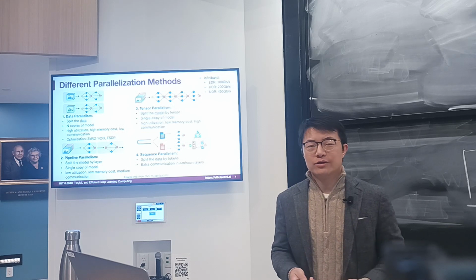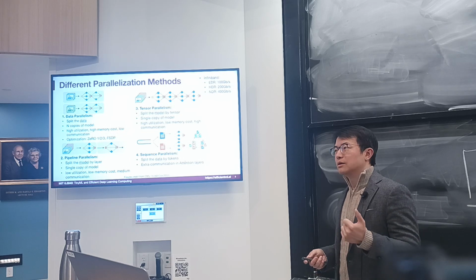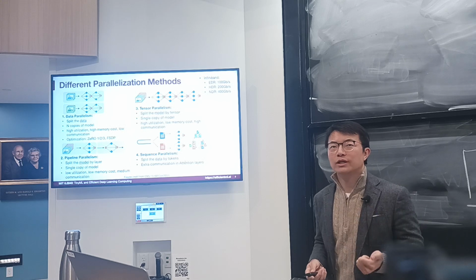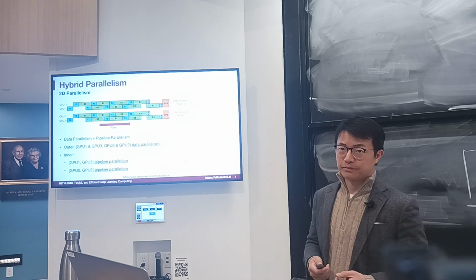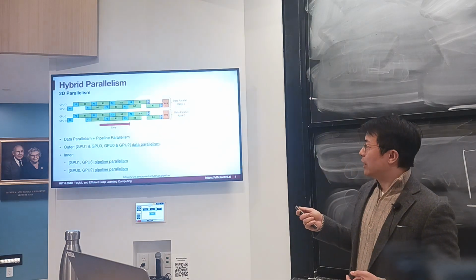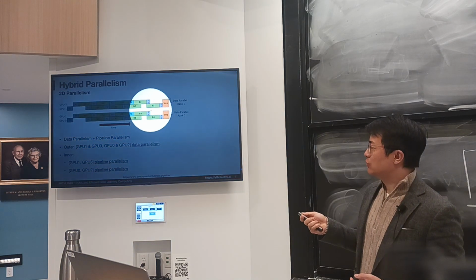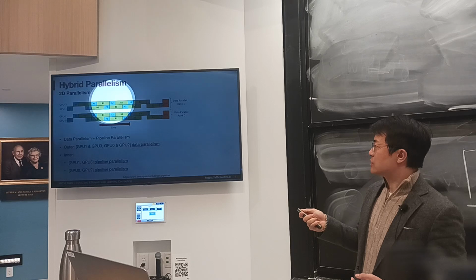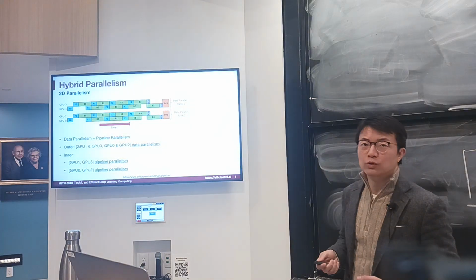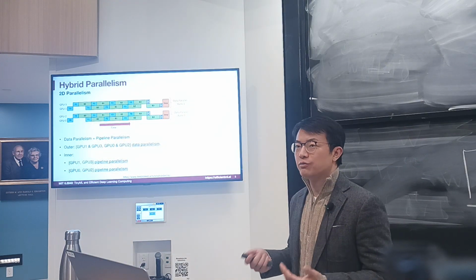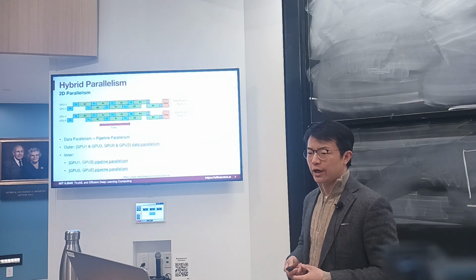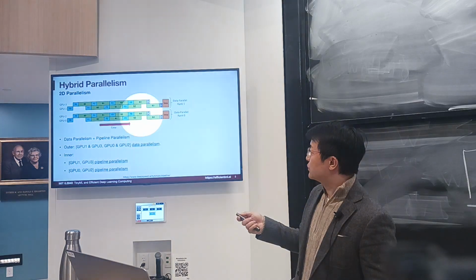The next question we want to answer is, can we combine the merits of different parallelization methods and perform 2D or 3D parallelism, a combination of different techniques? So let's talk about 2D parallelism. This is one possible example. You can see at the outer loop, we are using data parallelism. This is one group, this is one group, so rank 1 and rank 0. On the outer loop, we are feeding different parts of the data to rank 1 and rank 0. And in the inner loop, we are using pipeline parallelism.